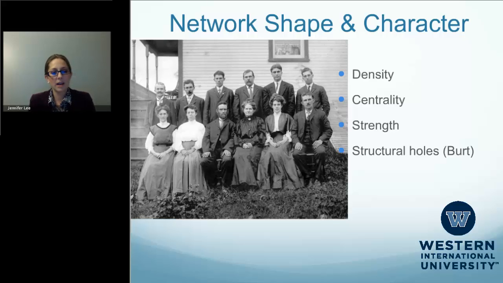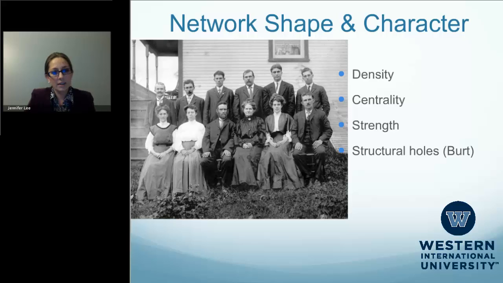And then another question to ask if you want to look at the actual character of a network is, are there social actors who occupy a central role in the network? So in some networks, there are social actors who are tied to many others, but then those others are not actually tied to each other. An example would be a hub network, in which everyone except the central actor has to go through that central node to connect with anyone else. So centrality gives social actors a great deal of power because other actors have to go through them to reach any other nodes in the network.